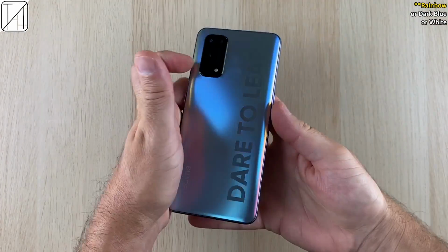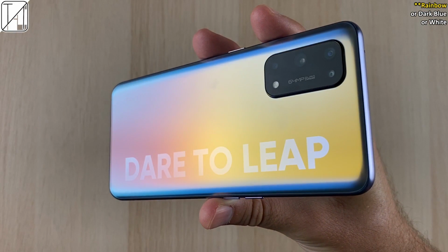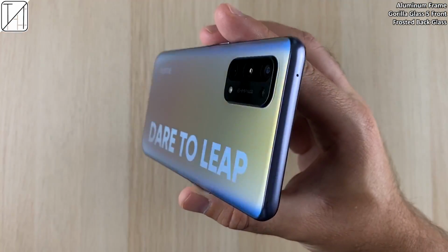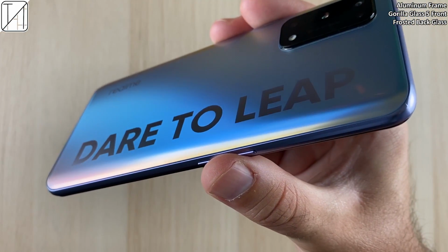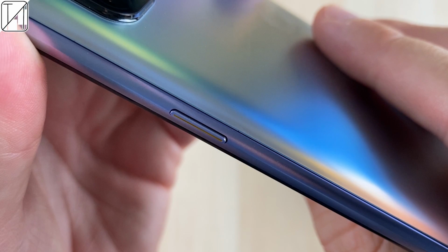The color that I have here is known as the rainbow color. It says dare to leap at the back, and the colors shift as you reflect light off of the back surface. It looks absolutely fantastic. I haven't quite seen anything like it with that massive logo. I guess it's kind of if you like it or you don't.